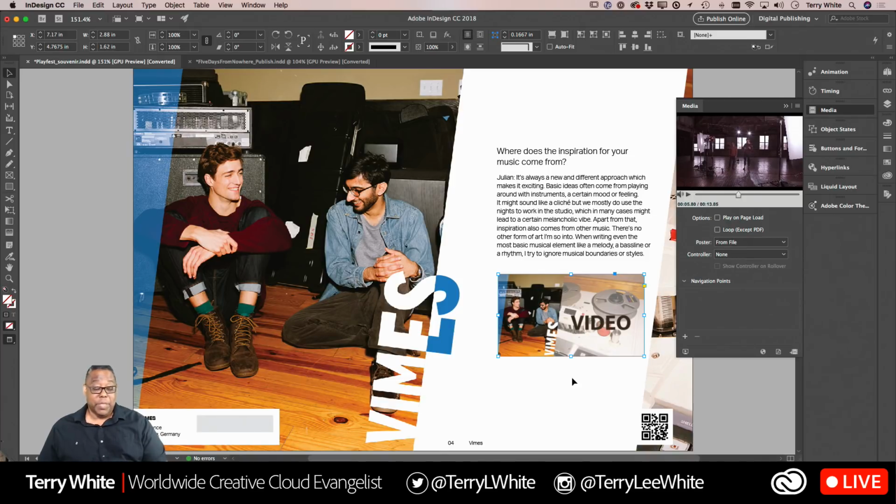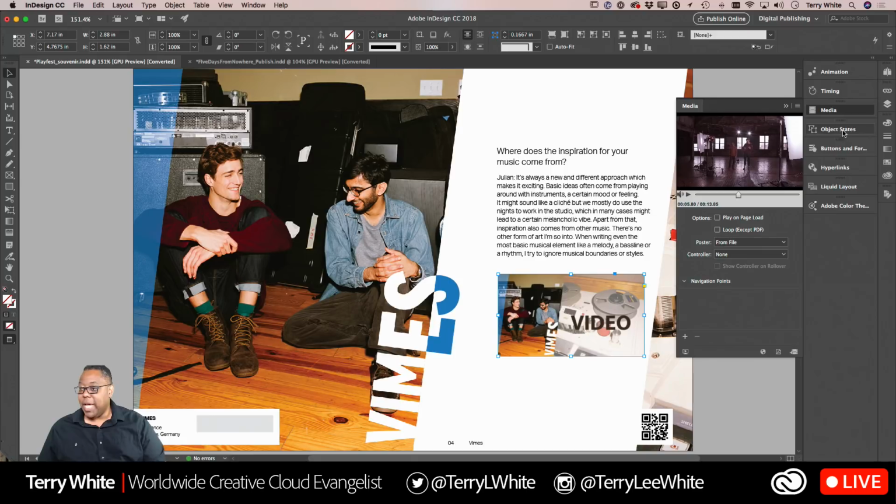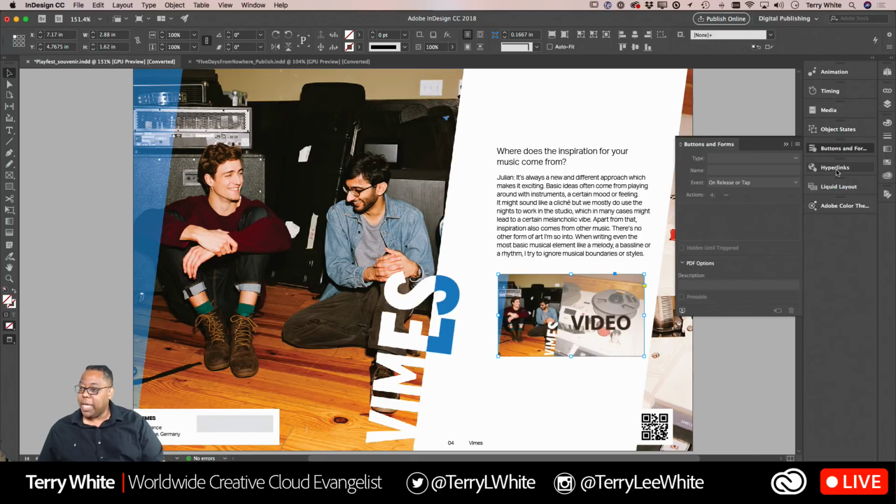Okay, so now, besides putting a custom frame or poster, what can I do? The other thing you can do, which is pretty cool, this reminds me of back in the DVD days, you can have navigation points and make buttons out of those. So for example, let's just go to the button panel. And there's a secret hidden feature in the button panel. It's the sample buttons and forms. Secret, top secret. No one knows it exists, but now you do.